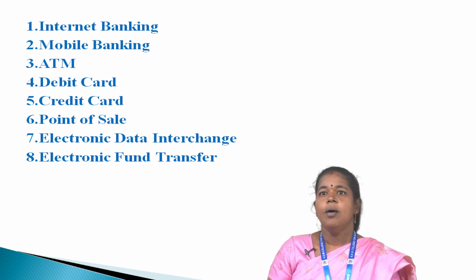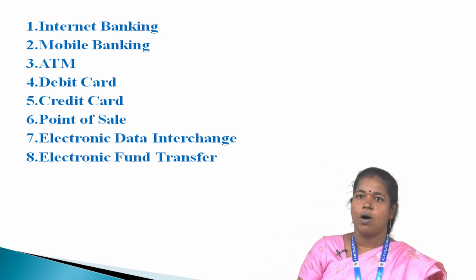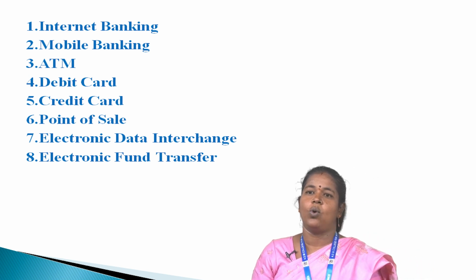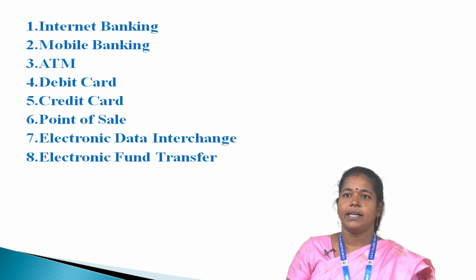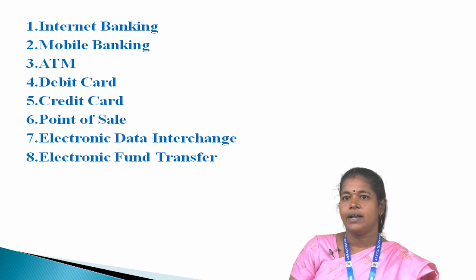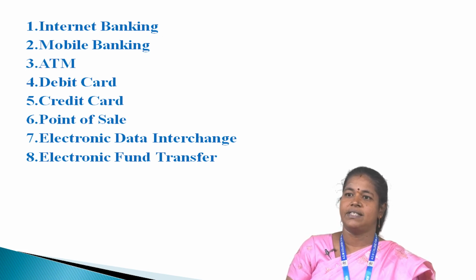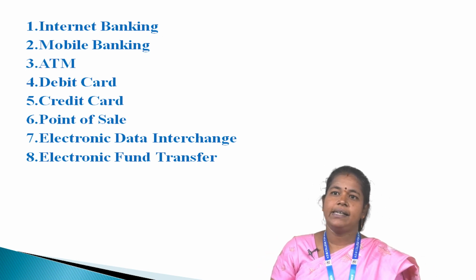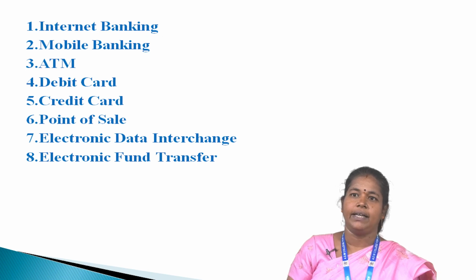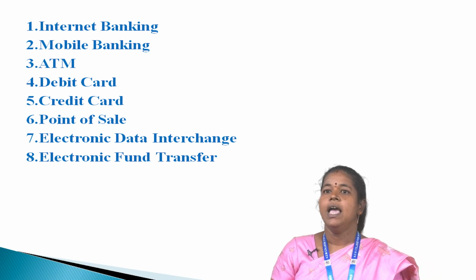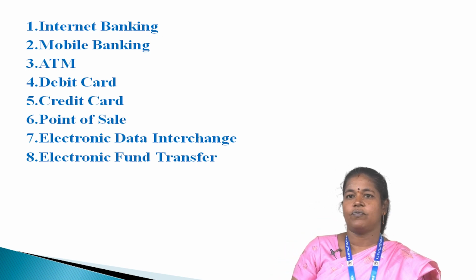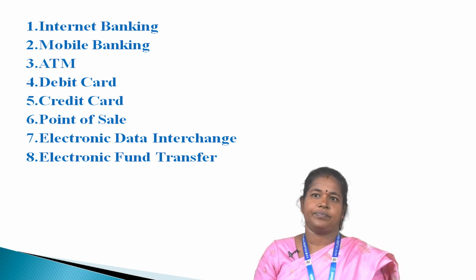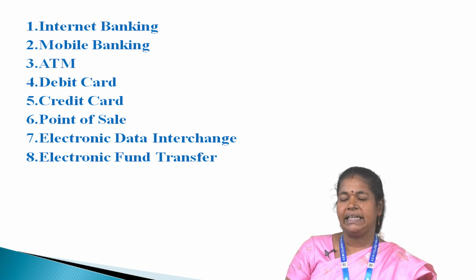Point of sale. Point of sale system refers to the point in terms of date, time and place. That means the retail outlet, where the customer makes a payment using a plastic card for the purchase made or service received. Electronic data interchange. EDI is a new mode of communicating information between businesses electronically using a standardized format which was conventionally paper-based.